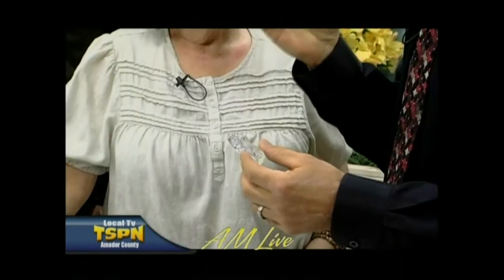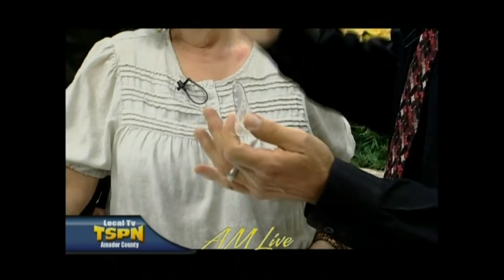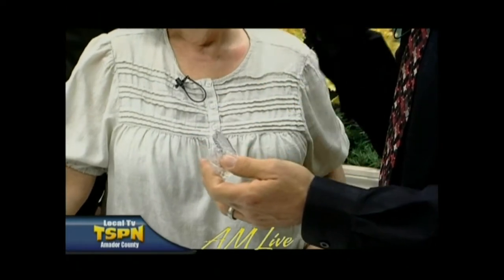Then we've got boil and bites, which are probably the most common ones that you'll see used. This is something you put in warm water, and then you put it in your mouth, and the patient forms it themselves. The concern with this is the fit, certainly. What I don't like about this is that the patient will bite down in it, and as you bite down, it really thins out in the back. And what we're seeing is that many injuries, not just the front teeth being knocked out, occur from the jaws being hit and hitting together. You not only damage the back teeth, but you also cause concussions that way.